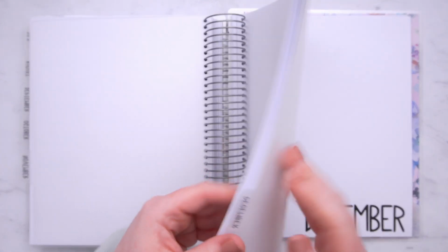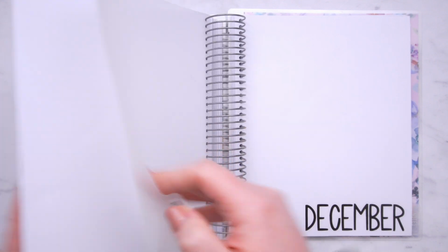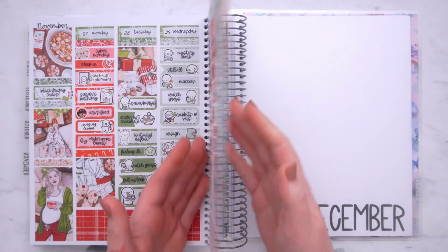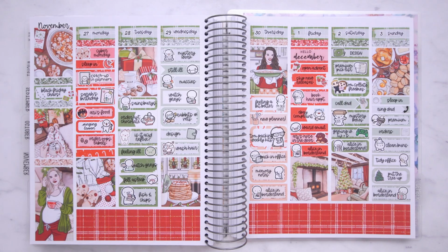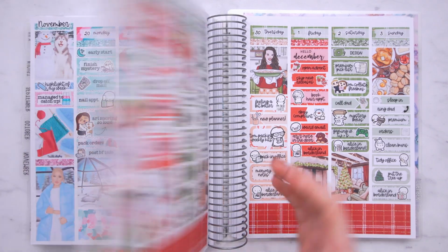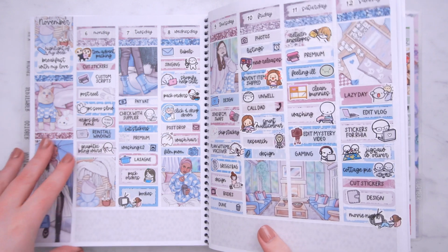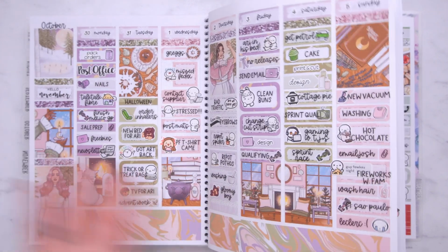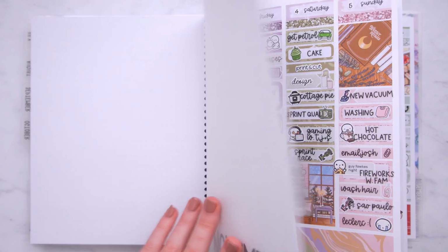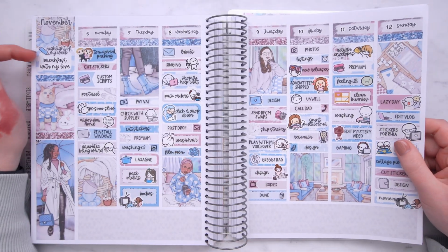So going into December, and this really is a couple of months ago. It feels a lot longer, but it's not. So we are colour blocking here, and these are the small scripts, so I really love how this looks. So when did colour blocking become a thing? Was it here? Yeah, so this was my last non-colour blocked week. Oh no, I guess I'm still mixing it up, but I typically colour block now. I have these little highlight of my week stickers.